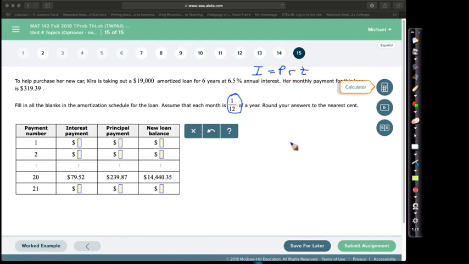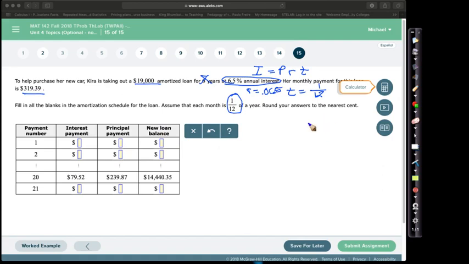They're telling us 1 month is 1/12 of a year, so I feel pretty good about 14 at this point. We calculate the interest payment first, using the balance of the loan at the very beginning. We don't really use the 6 years, although that is used to come up with the monthly payment, but they gave it to us, so who cares about the 6? The annual interest rate is our R, and the time period, because it's monthly, is always 1/12 of a year. So our interest rate is 0.065.